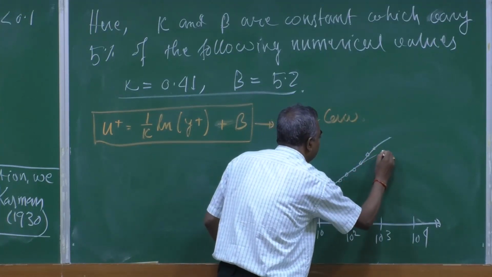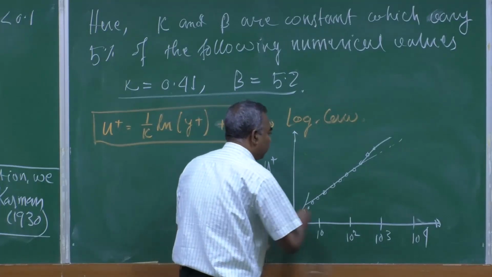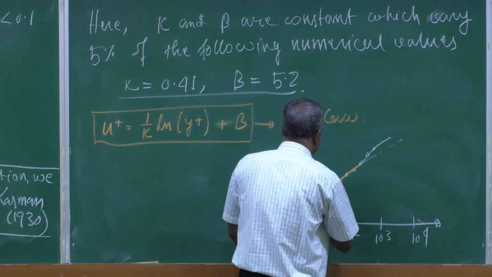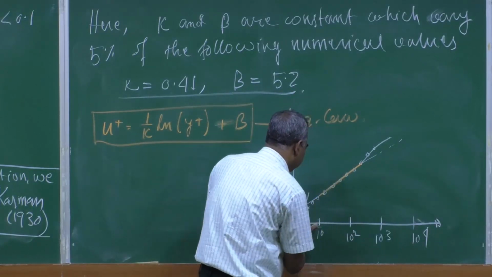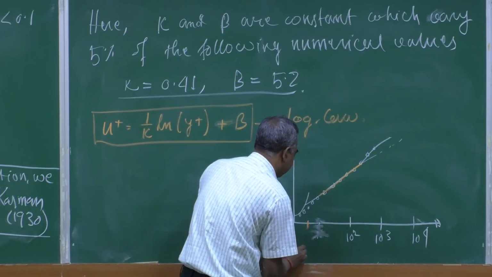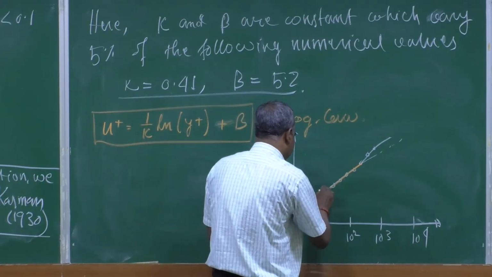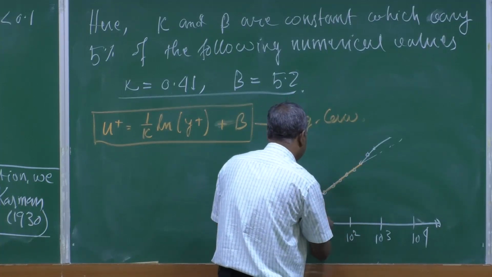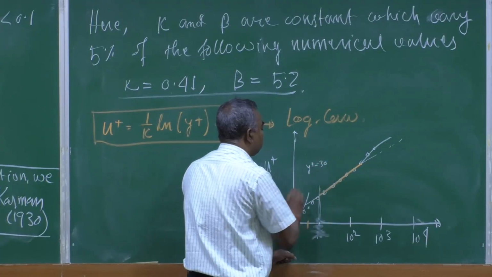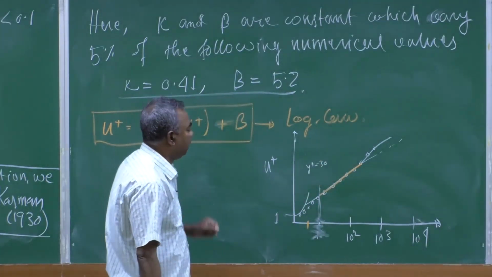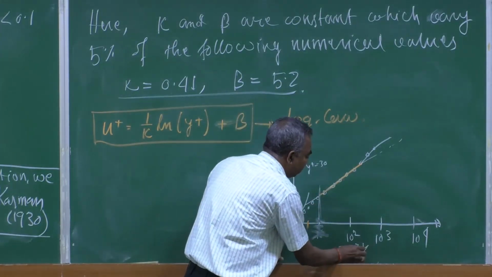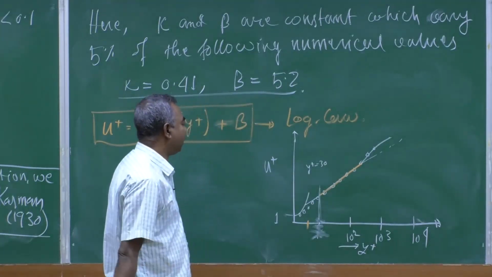Measurement data will come like this. So, this particular portion is essentially the log law, which holds good. Your 10 should be even closer. I am sorry, in this scale 10 should be somewhere here. So, this particular regime, this particular value is about y plus equal to 30. From 30 onward this particular law is seen to be valid, and this axis is y plus. So, this is the semilog.